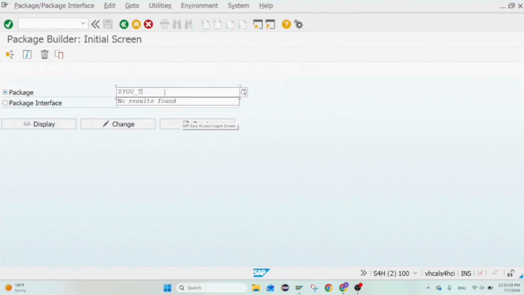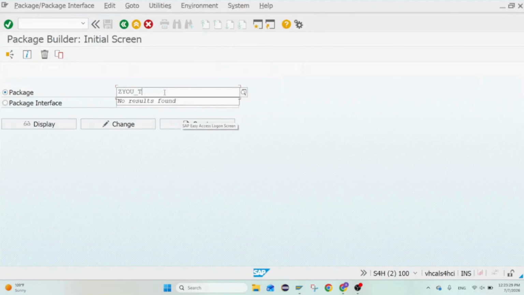And a very important thing that you have to understand here is that anything custom you have to create in SAP should start with Z or Y. These are two special characters given by SAP. You should use Z or Y as the first character, and after that anything can be, but not special characters. You can read these naming conventions from Google or anywhere. But remember, the first character should always be Z or Y.